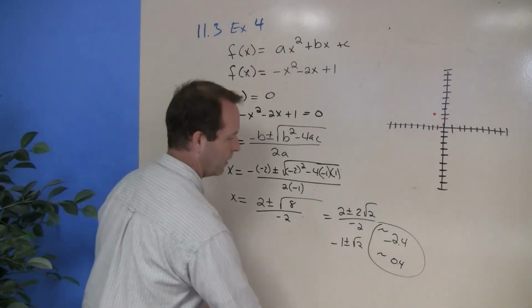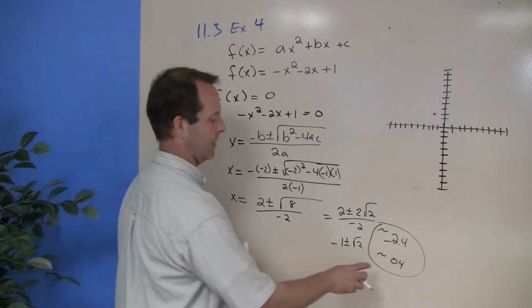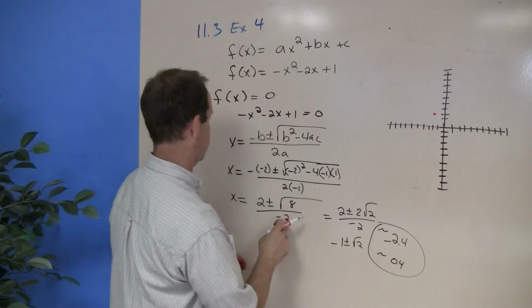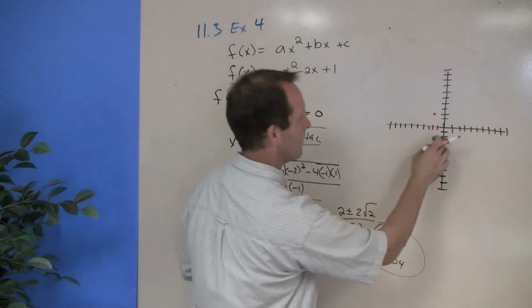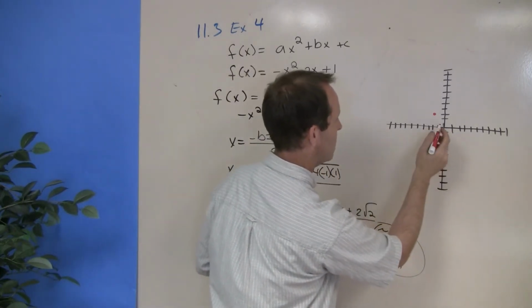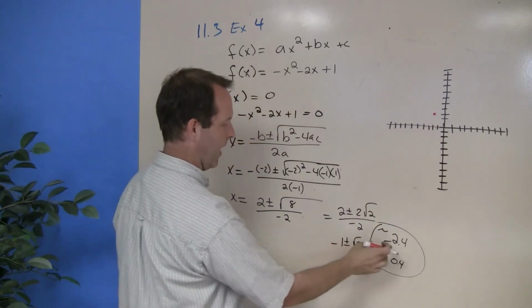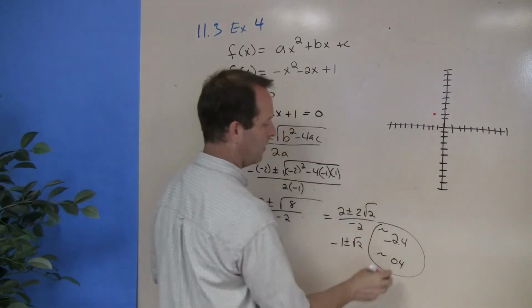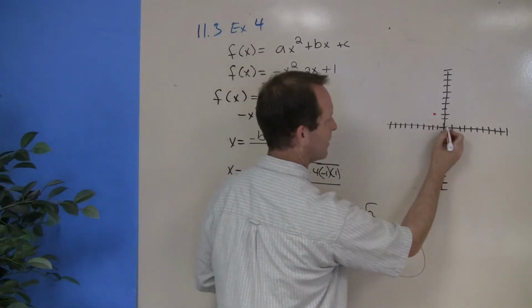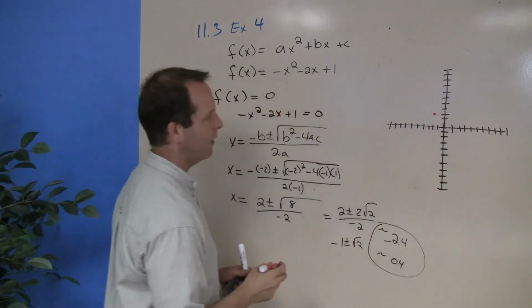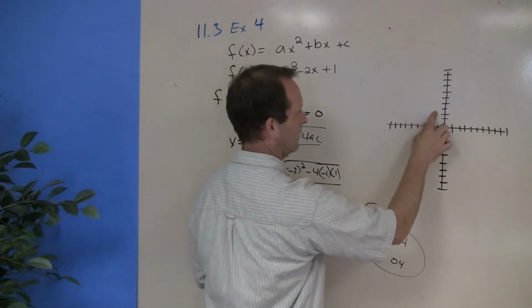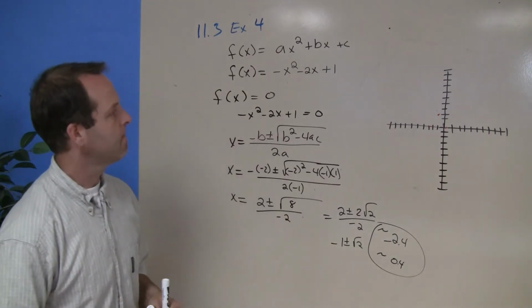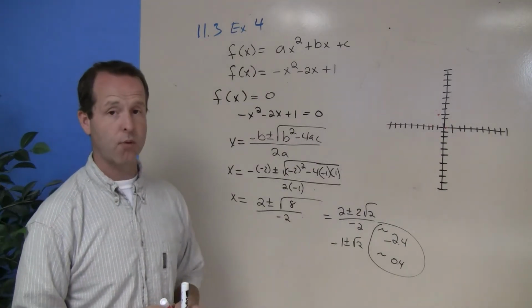So I know that my graph is going to cross the x-axis at negative 2.4. So my vertex was over 1, up 2. So I have now my x's. So I got one x at negative 2.4, and right there in the middle, positive 0.4, kind of right about there. I'll put my vertex a little bit more accurately where the vertex is at. So I know the graph goes through those 3 points.